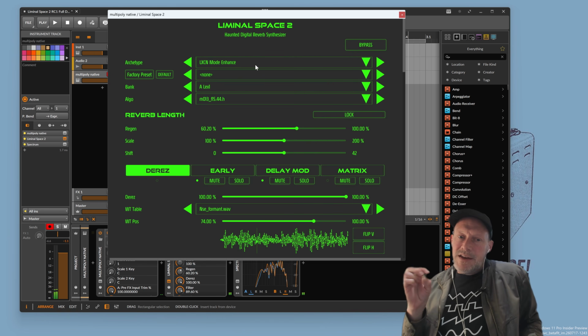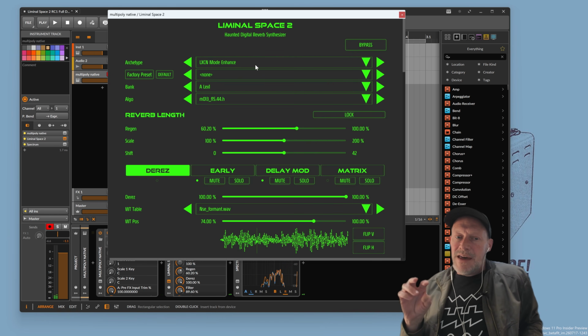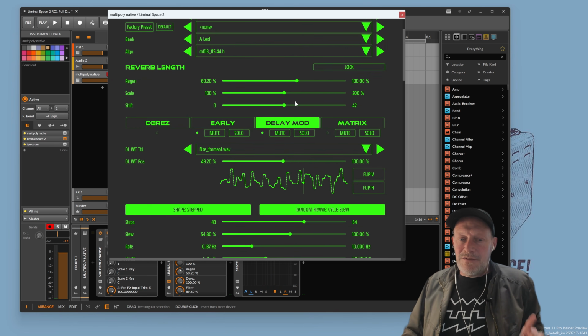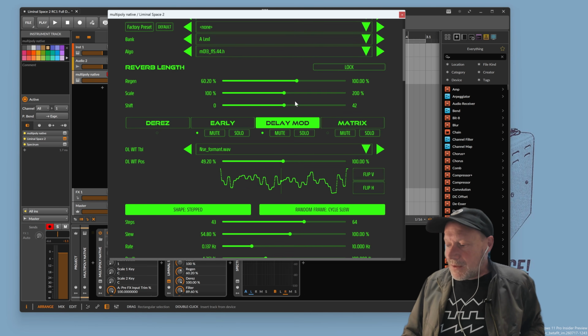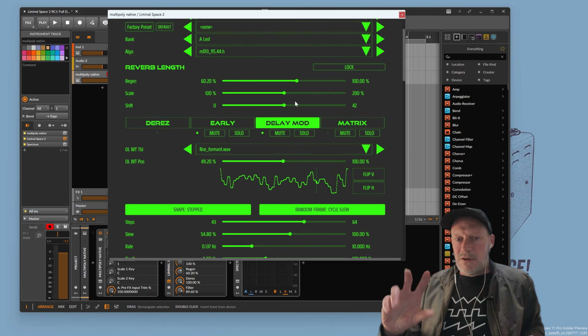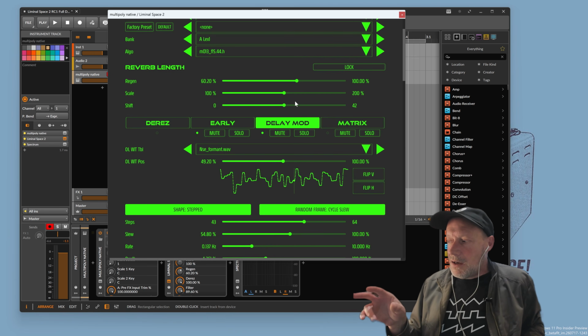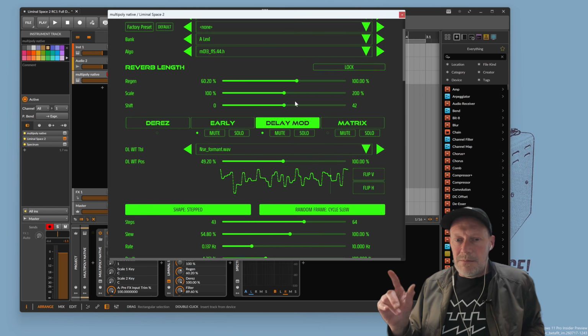So this is an archetype that does the delay modulation in a very similar way to the Lexicon 224. So in the 224, through a front panel adjustment, you could introduce a certain amount of chorusing for this feature called mode enhancement.